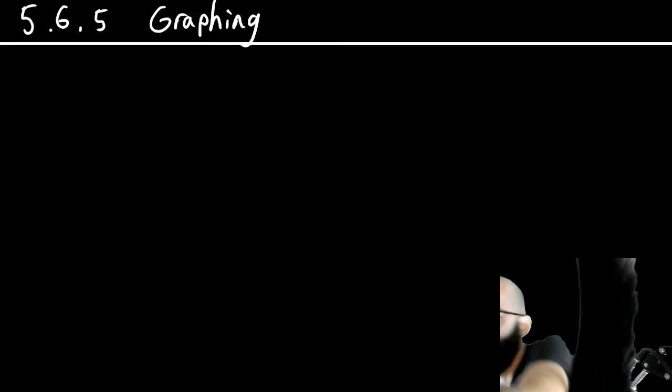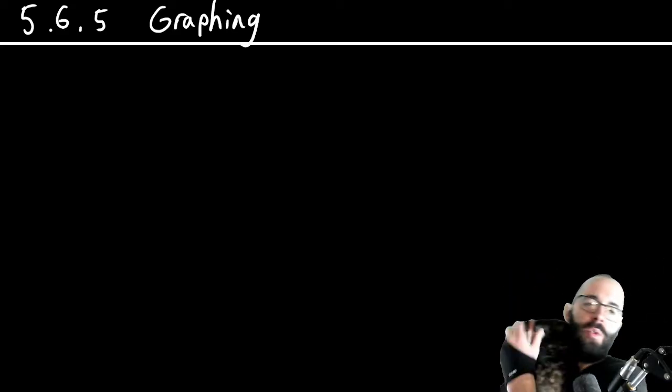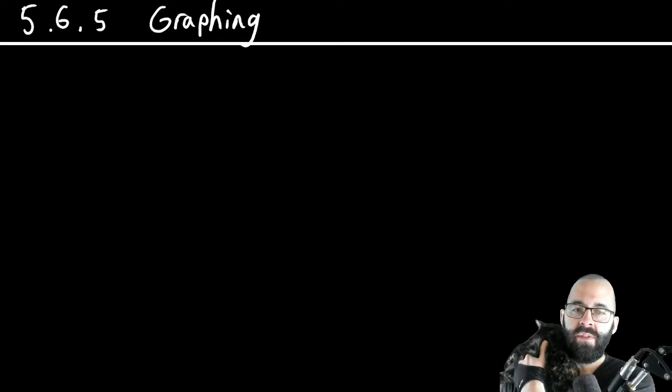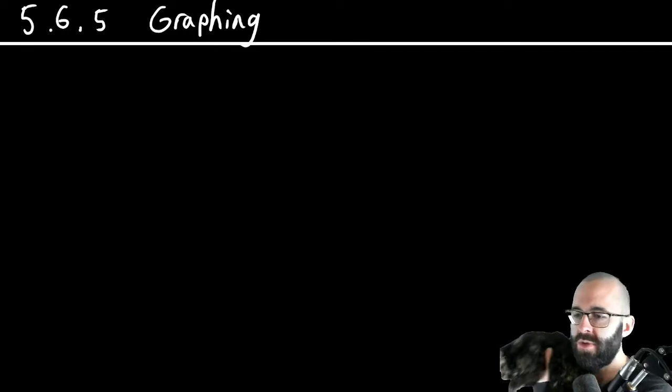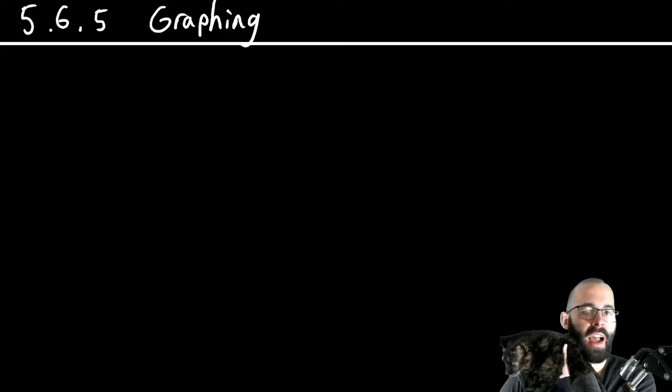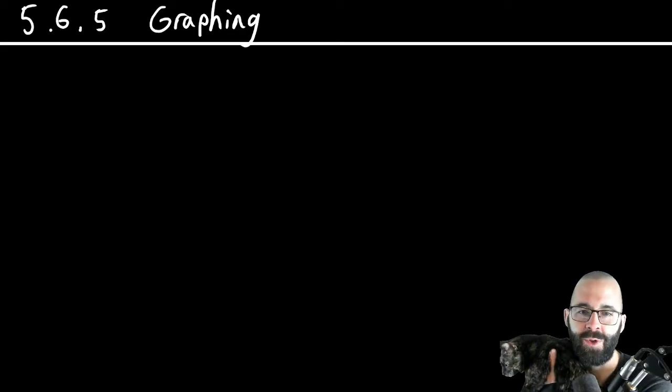I just know it. Now in this video, we're going to start by making an observation about local behavior of vertical asymptotes. So we're going to start by looking at Desmos and see if we can generate some sort of generalization. And then after that, we're going to get into the actual graphing.